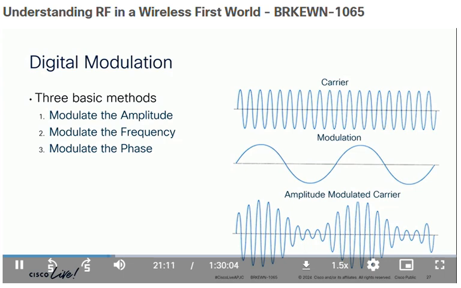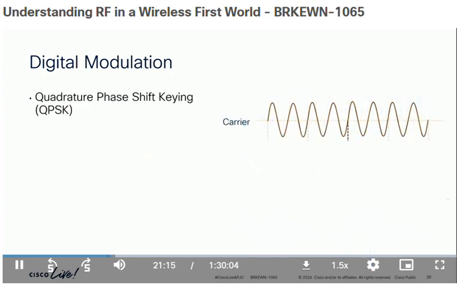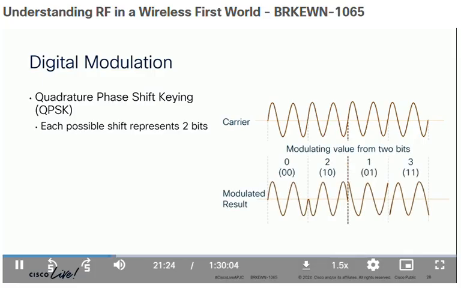So wonderful stuff. Another example, let's see what happens if I modulate the phase. So this is QPSK, quadrature phase shift keying. And what I'm going to do, each phase shift will correspond to 2 bits, so 0, 1, 2, and 3. And so I'm effectively encoding 2 bits per symbol. Now, 2 bits per symbol, that's not really going to give us some high throughput.